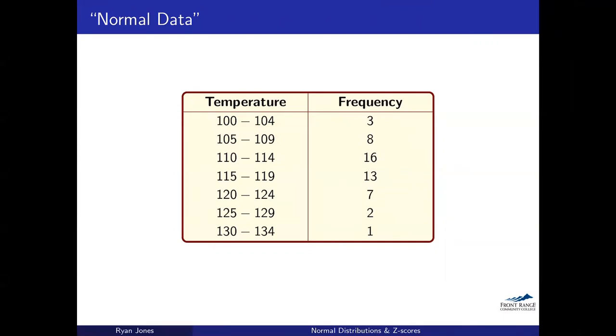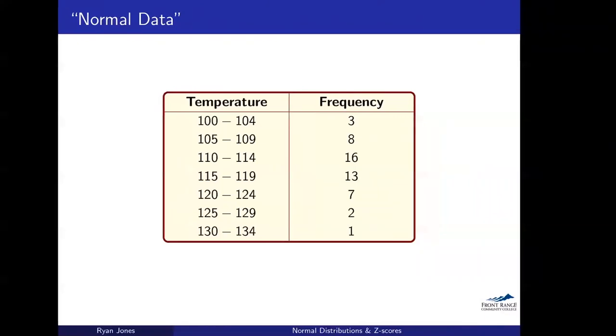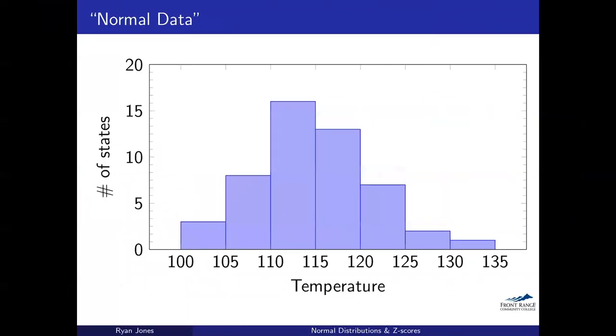What we did after this was we plotted this on a histogram. So we had our histogram here, and we said, hey, look, in between 100 and 104, right up to that limit, not quite at 105, there's 3 right there. And then 105 to 109 is that 8. That's what that was right there. And then we kept going on, and we had all the rest of the data points there. So this is our histogram, and what we pointed out very briefly, we didn't really talk about it, was the shape here.